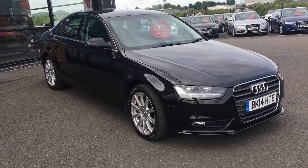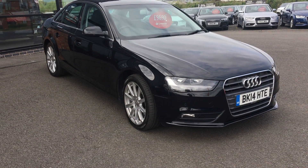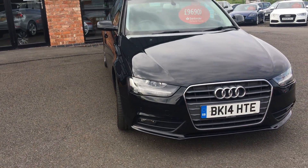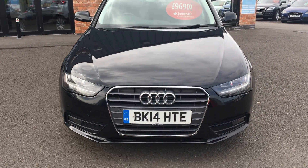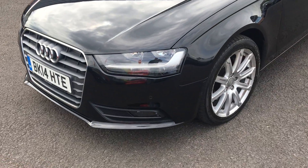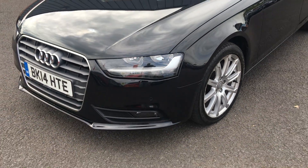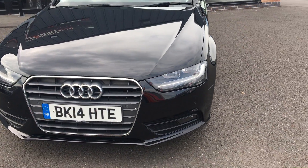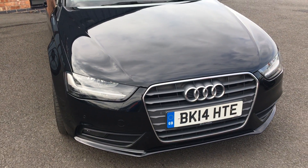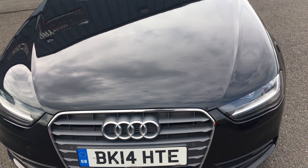Let's go up and down the vehicle from a different angle again just to see if we've missed anything — nothing missed, very straight, nice car. Come around the front bumper — no scuffs or scrapes to the paintwork. Did see one little line there, a scratch that needs touching in just on the edge. Touch up nearside front bumper corner — a couple of light little chips and marks on the front bumper given the age of the vehicle, but nothing excessive. Front bonnet looks good as well.